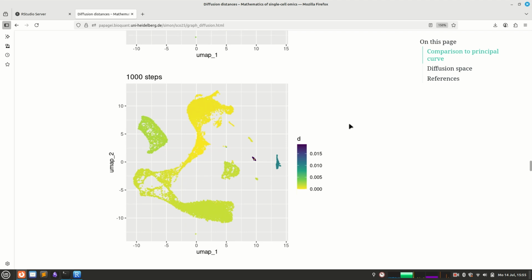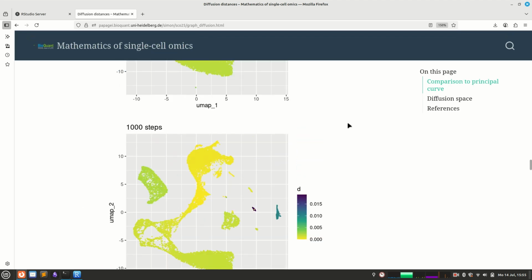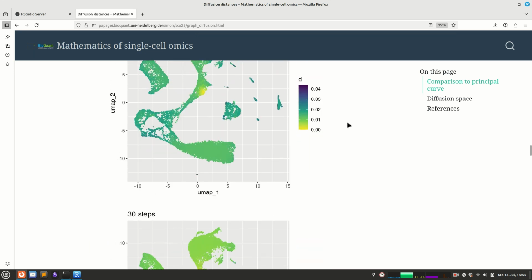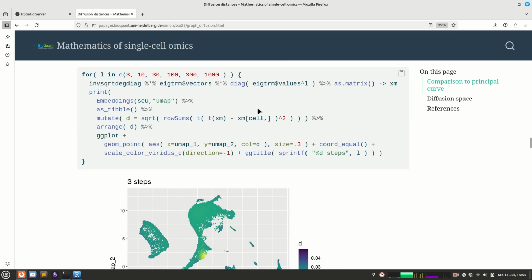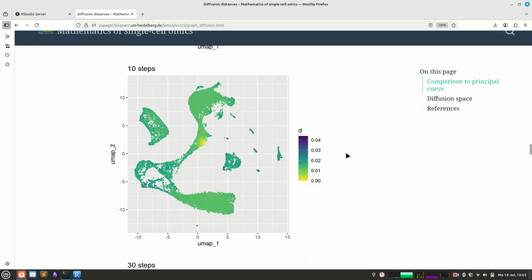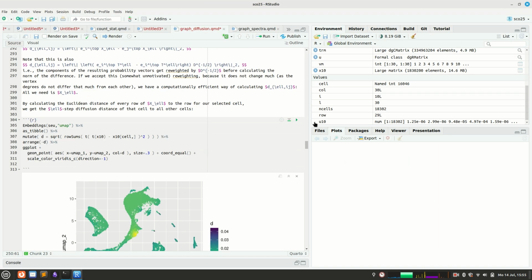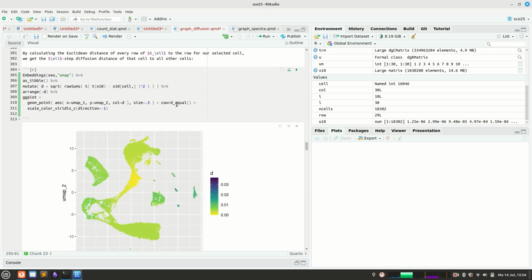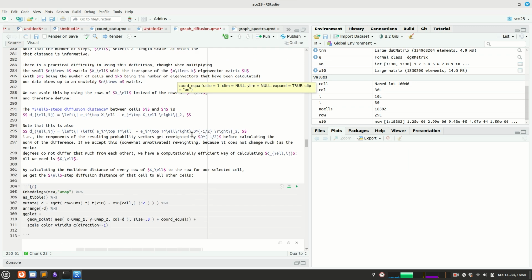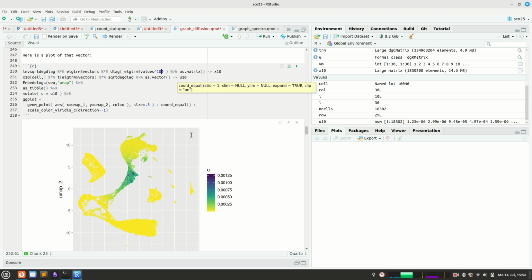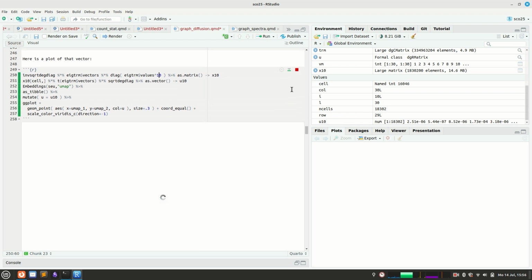Isn't the L2 norm a bit introducing artifacts because of the squared sum of probability elements? You can see that it's not uniform as you have these increasing numbers of steps, which is because you just take these two squared sums of probability distributions. And so if something diffuses more, it will have a lower diffusion distance.